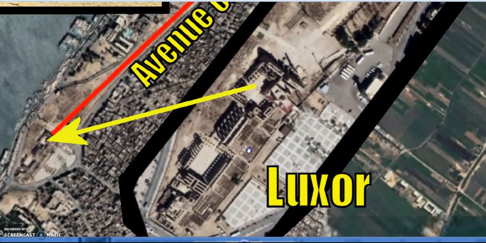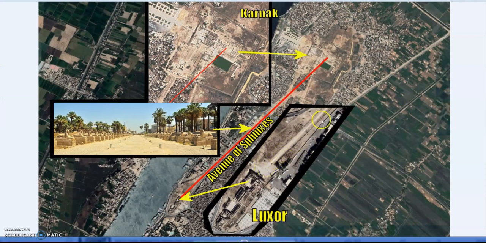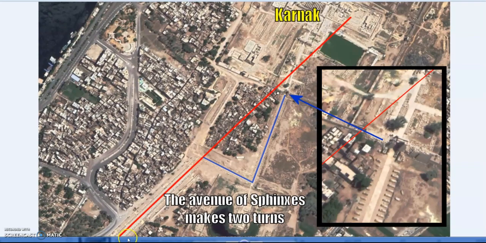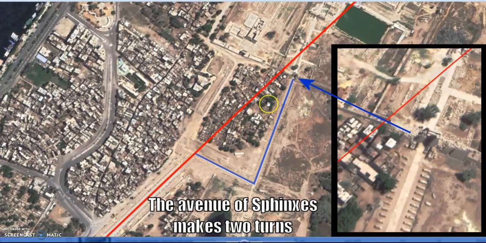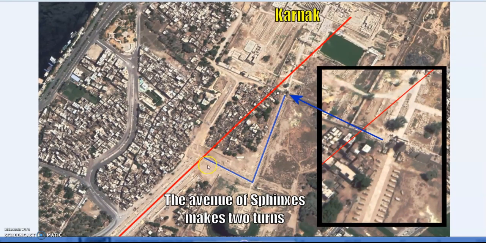So there we see the main angle, then it's tilted, and what it's doing is running along this very long avenue of sphinxes, and it's pointing to a position in Karnak temple. But you notice the red line terminates, it turns, and then it goes north again, and it enters at this doorway. It does not run dead straight. What are we going to find? We're going to find a solstice alignment there once more.